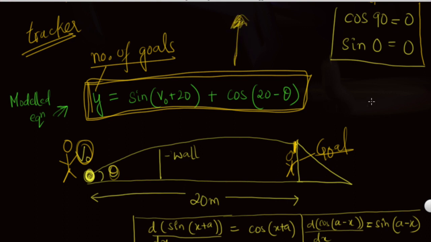Because if we look at it, let's take a graph here, right? If this is my y and this is my x, x is going to be something to do with velocity and theta. So we have v and theta. Now, if I have something where, let's say, we get a maximum point here, I'd obviously want to find this maximum point because this maximizes the number of goals. So we need to find the velocity and theta for which it's a maximum.